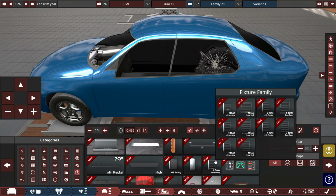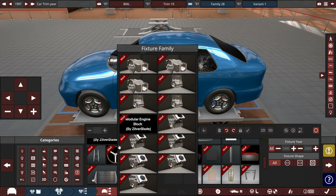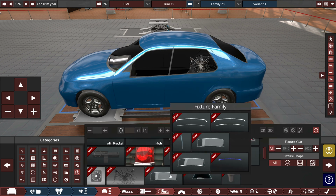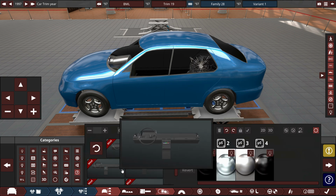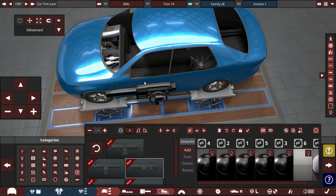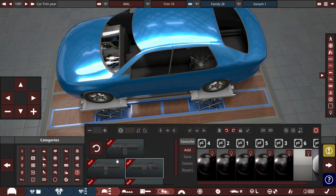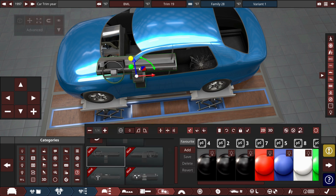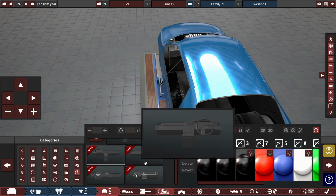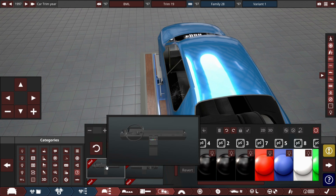Now, there's these dashboards, but there's one that's kind of more modern. As a matter of fact, with the way things are going, I'm just going to have to abandon that dashboard. It's just not working in the slightest. I believe there's one of these, and it has kind of bits on it that curve. I'm not sure which one it was. Was it this one? Nope. I just mean the edges, they weren't so sharp.